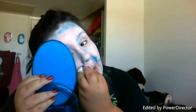We're really going to want to focus around the laugh line, mouth area, and especially the chin, because we want our cheeks and our chin and such to really stand out and look big. Ursula was a very large woman, a very large octopus, sorry, and so we want to make ourselves look that way.